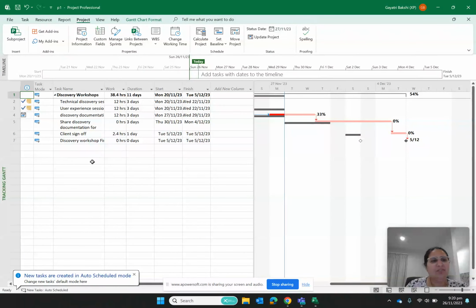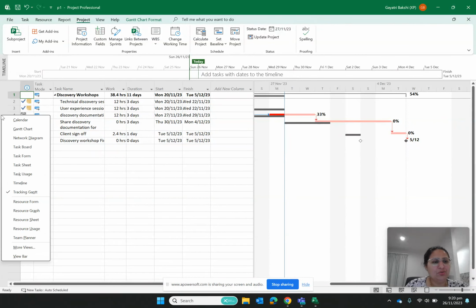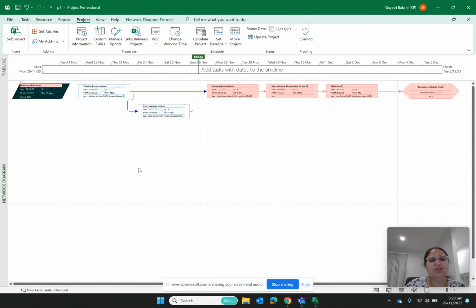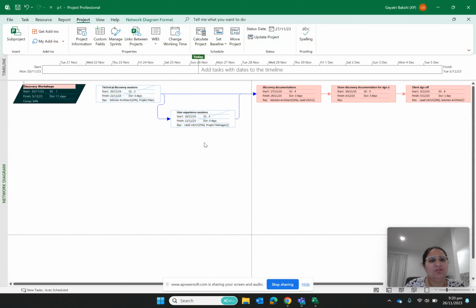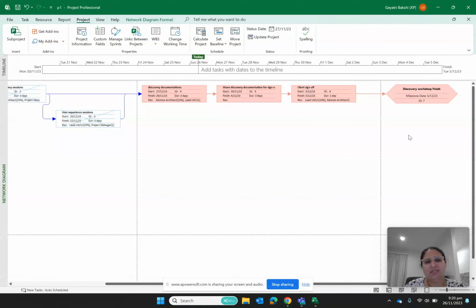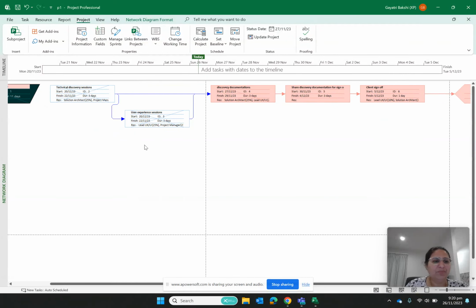So if you see this small project, you will note, if I go to network diagram, this is how it is going to show. Let me just zoom this a bit, so you can see how these are done. Whatever has been done got crossed. So this is your network diagram, how the flow of tasks are working on the project.